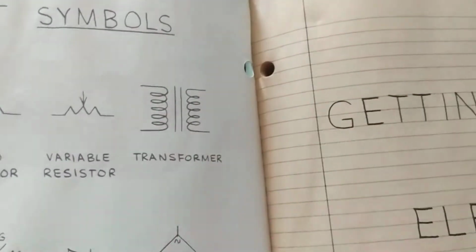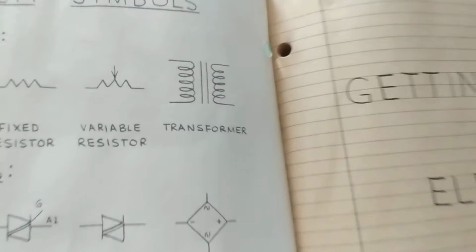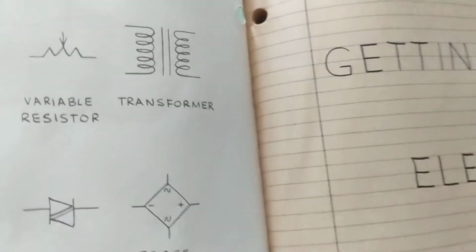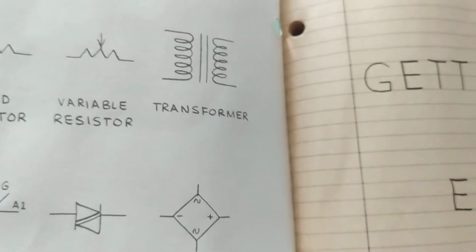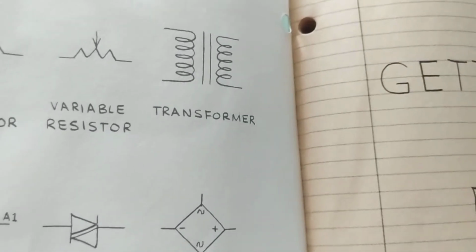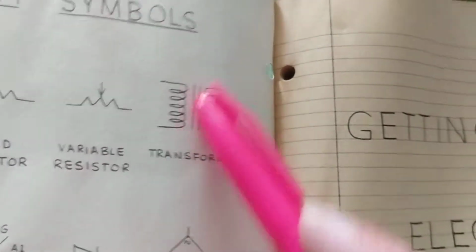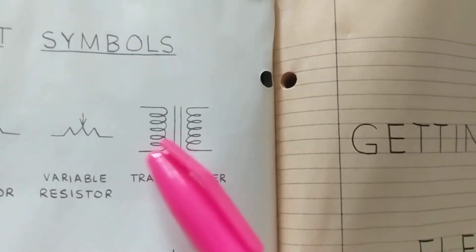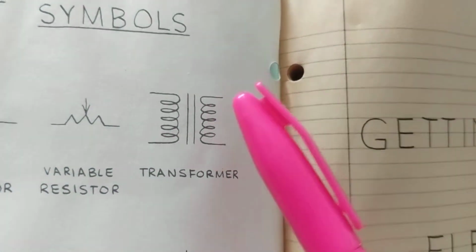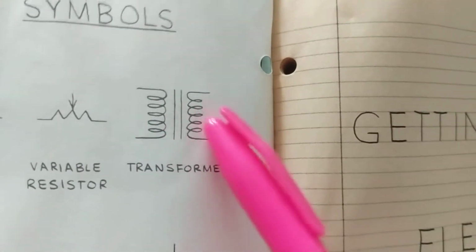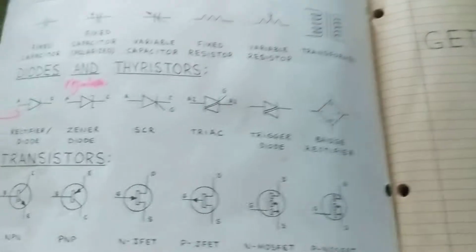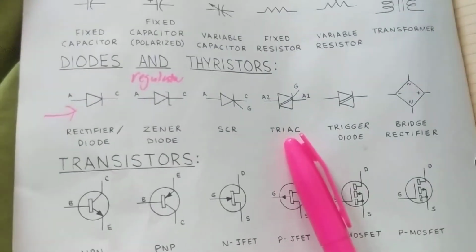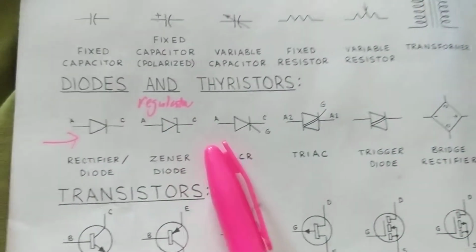A transformer, we know, gives us AC. Obviously, we need transformers to bring AC to our house. But in electronics, besides electrical, we always need it to step up the voltage or step down the voltage. One is called the primary, with many turns of wire, thousands and thousands, on one side, and the other has many more turns than the first one. It's called the secondary. You'll see transformers all over. So these are important symbols to know. These also are important symbols to know.